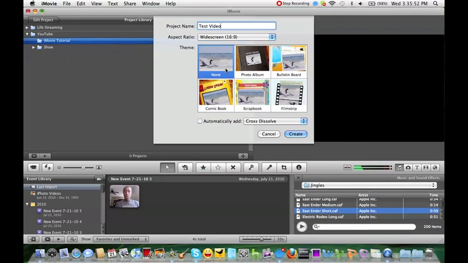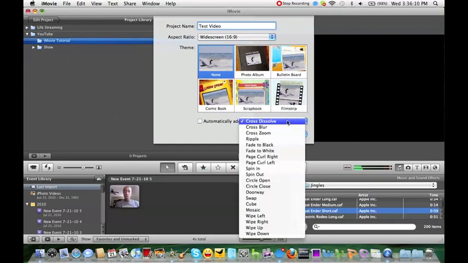If you want to get a little bit off the intro and go into the themes, you can make a new project using each theme, and then you can see which one's best for your project. And then right here, you can automatically add different intro themes on the bottom. Now, right here you have cross dissolve, cross blur, all that stuff.